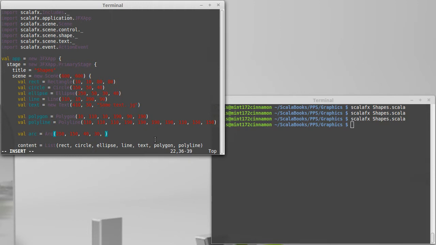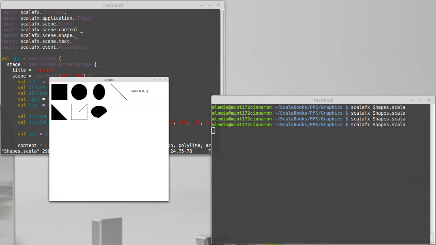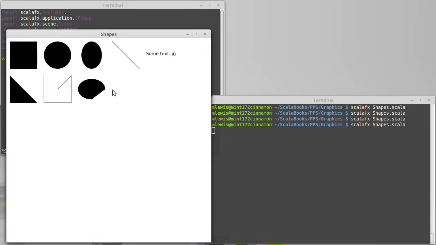And now I have to give it a start angle and a length. So I'm going to have it start at 0, and we'll have it go across, say, 270 degrees. So that will span most of the ellipse. We create that. We add it in. And here we go.